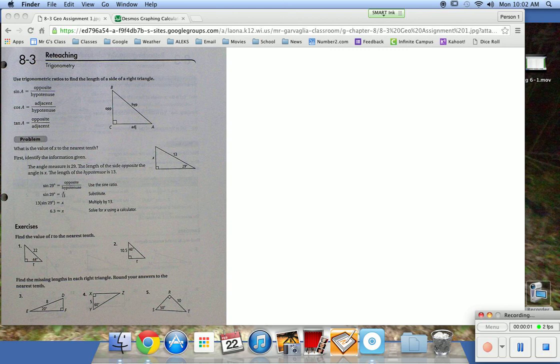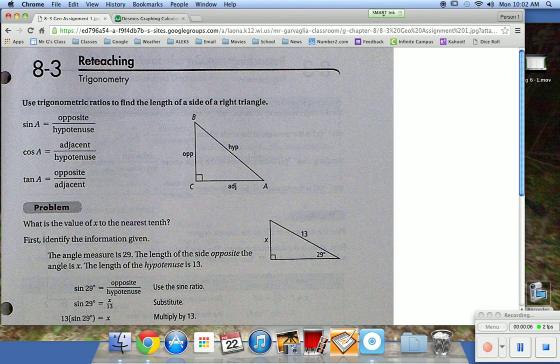All right, we're getting into trigonometry now with chapter 8, section 3. You're going to notice up above, what you see here, sine is opposite over hypotenuse. What we're going to learn is what is the opposite and what is the adjacent. We always can figure out what the hypotenuse is because the hypotenuse is always opposite the 90-degree angle. But what is going to be our opposite and adjacent sides? That's what we need to be able to figure out to get this right.